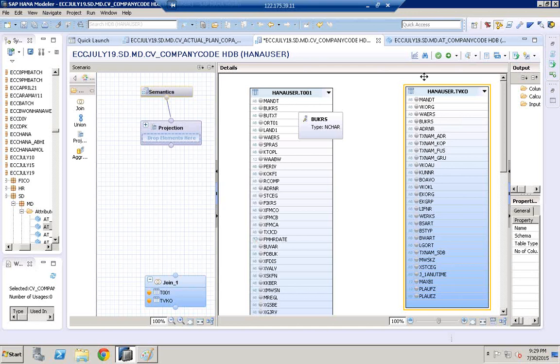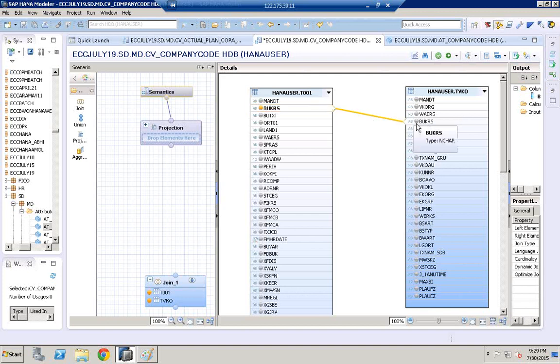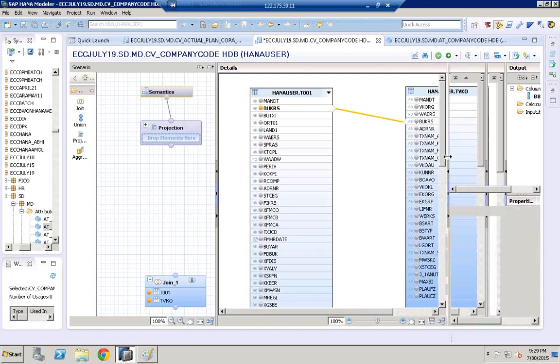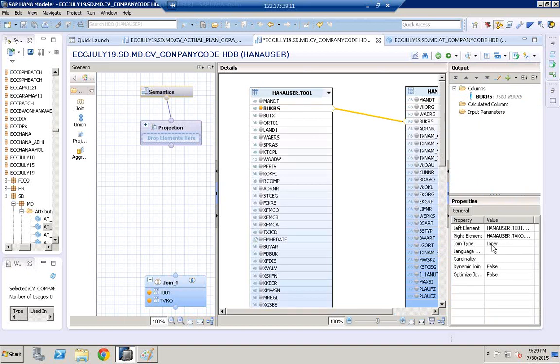Let us join both of these tables the same way as we have done in the attribute views. Join BUKRS with BUKRS. The join type is an inner join.